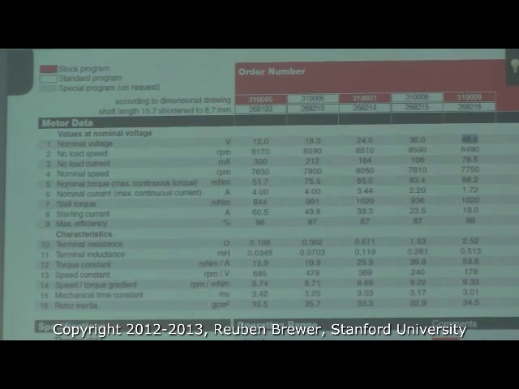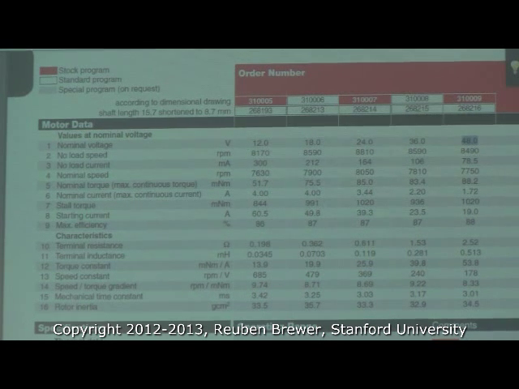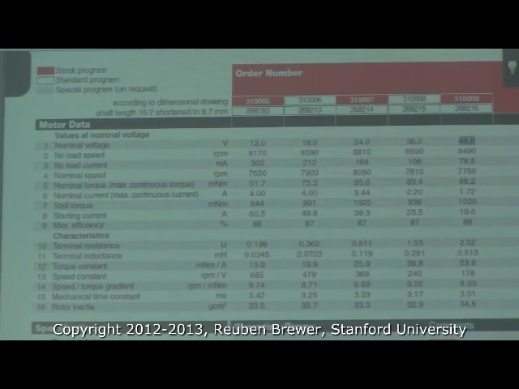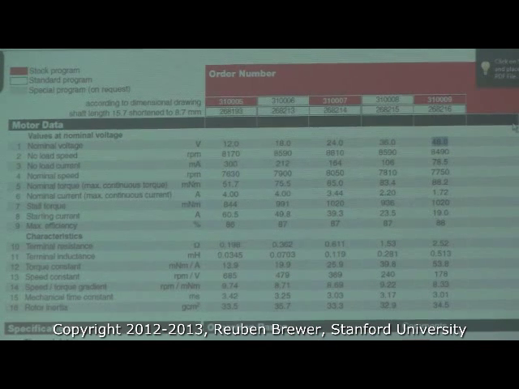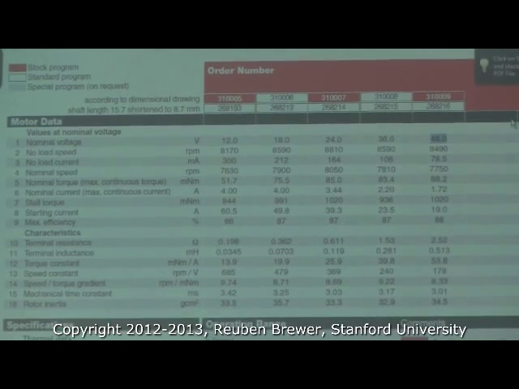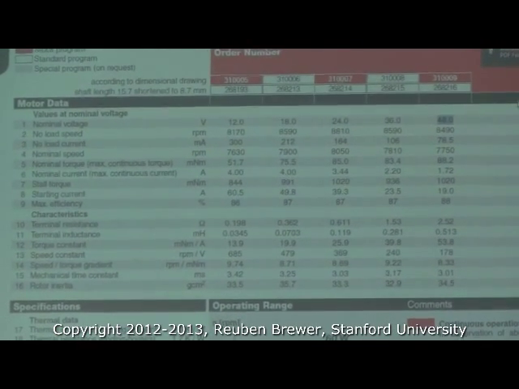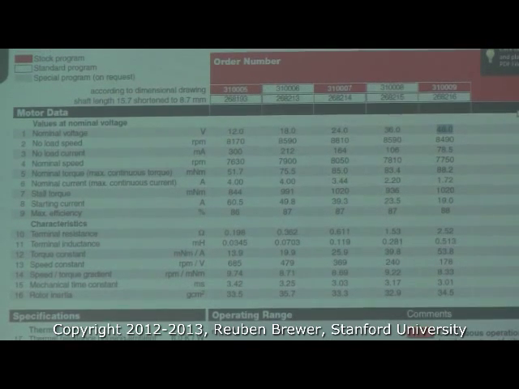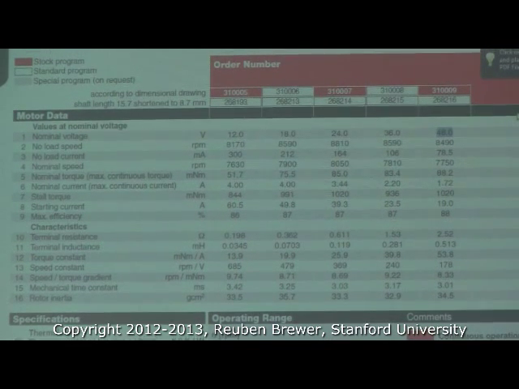You want to match these motors as much as possible. So if you buy a 48 volt Maxon, don't have a PWM voltage of 24 volts. You want to use the nominal voltage they've recommended, because then all of the math works out. If you mismatch them, the data sheet is basically not going to work for you.